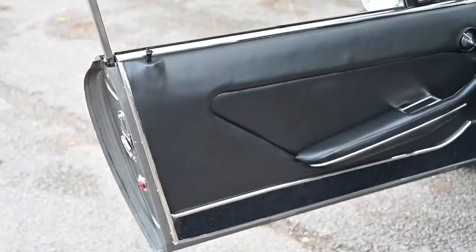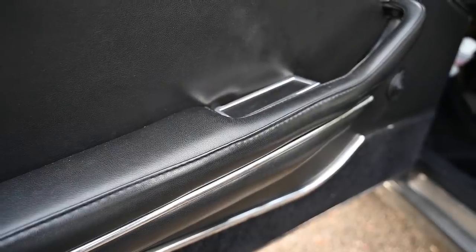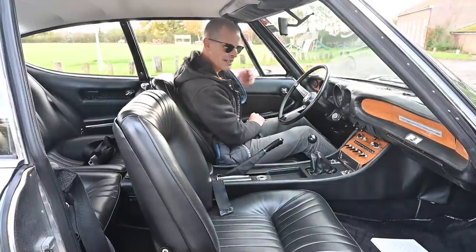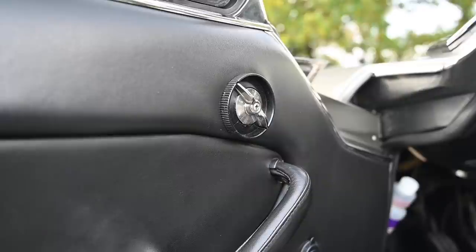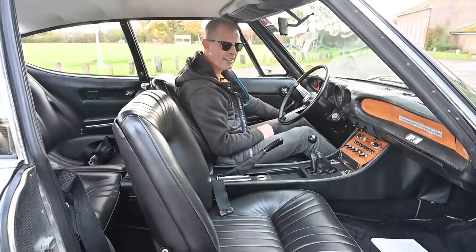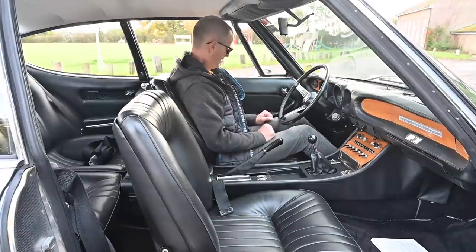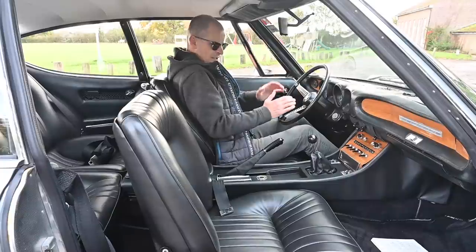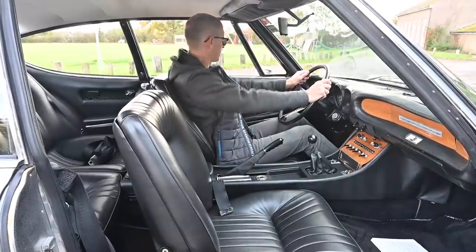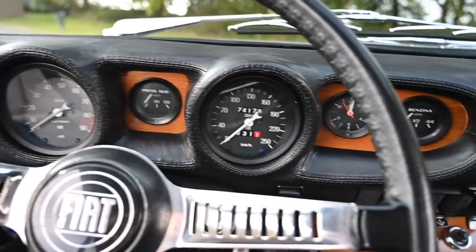Over on the door there's almost nothing — it's almost completely plain: padded black vinyl, a door pull, and a door handle hidden into a recess in the armrest, also black padded, a bit of black carpet at the bottom. Because there are electric windows there's no annoying handle in the way, just a little dial to open your quarter light. There is a clever little addition in the door that looks like a blanking plate for a window winder but is actually a 12-volt socket — added in both doors. You feel a little tight on the arms because of the shape of the door, but your arms are straight out — typical Italian driving position, long and leaning back.